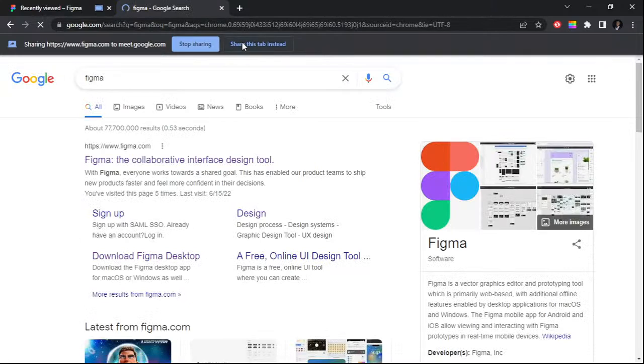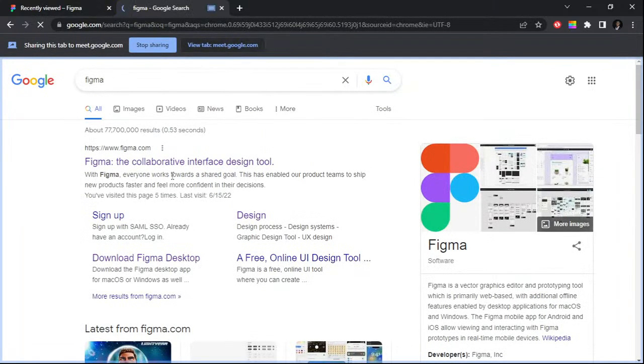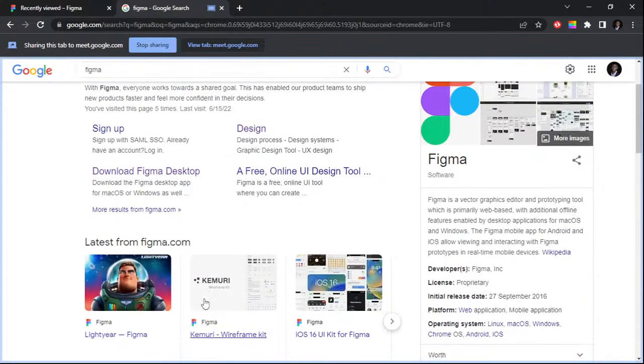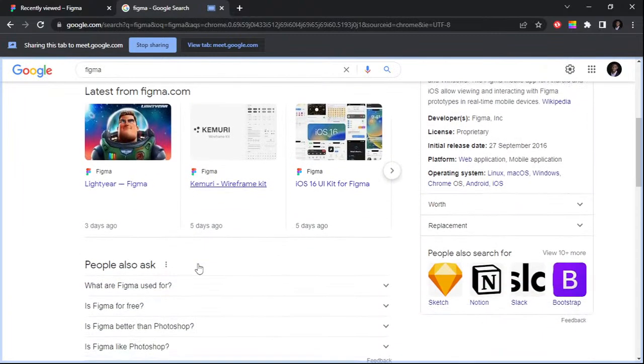I'm just going to search Figma, because if I search www.figma.com, it's just going to take me back to my work.